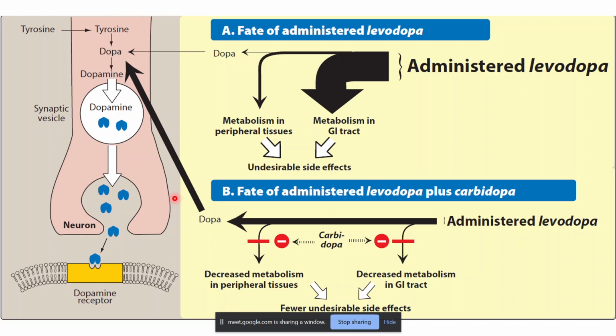Levodopa is absorbed after oral administration. Usually it is taken on an empty stomach, and levodopa has a short half-life, and that is why when the action of levodopa stops, the symptoms of Parkinson's disease can return, and that is called the on-off phenomenon. Levodopa should be taken on an empty stomach, and it's better to take it 30 minutes before a meal, because when taken with food, the absorption is decreased.